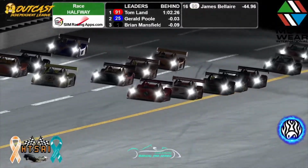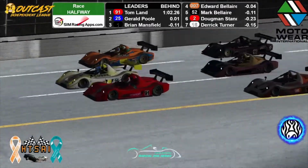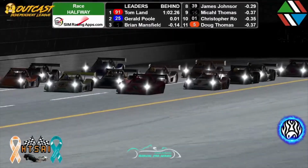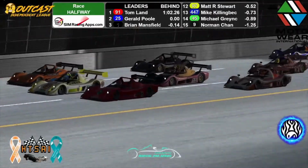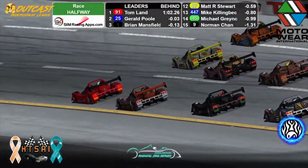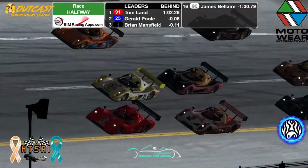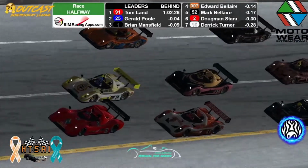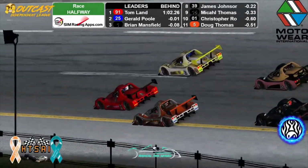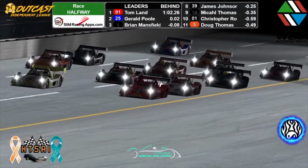Halfway as we come out of turn 2, coming down the back straightaway. A lot of sparks flying when they come off of turn 2 from that middle and high line. Cars just bumping off the track. It is a little bit bumpy coming off turn 2 and coming through the tri-oval. And the 25 and the 007 get together again. Both of them managed to keep it going the right way, but they're definitely starting to turn things up a little bit.